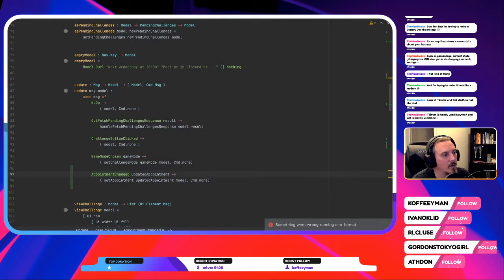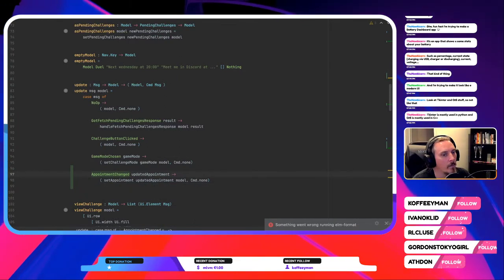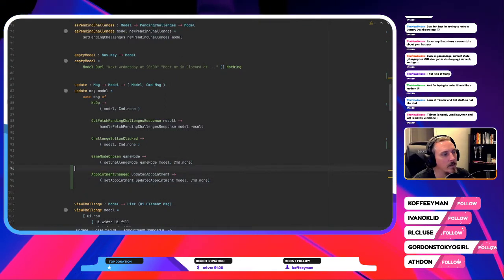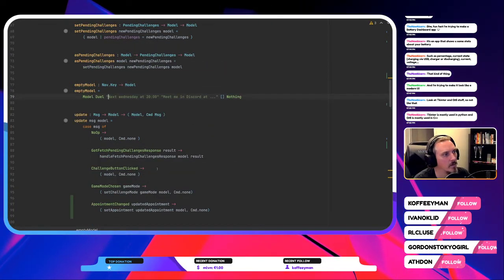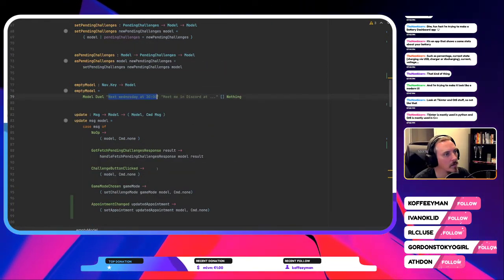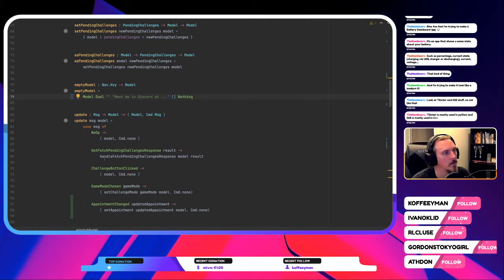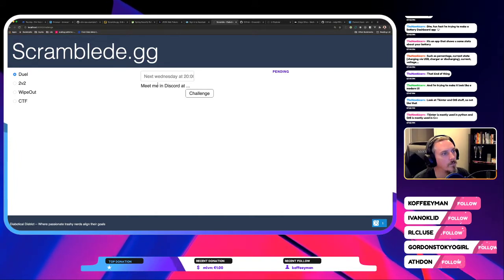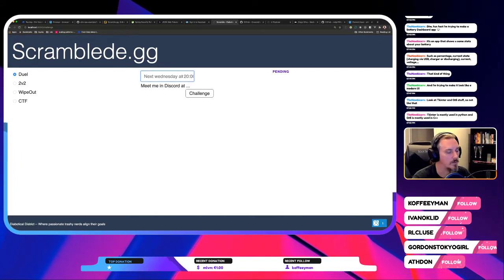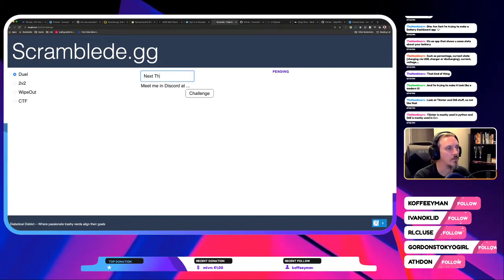I think we might want to update the initial model now. So empty model. Let's make this blank. Voila. And then the placeholder does get rendered. So now we can just do next Thursday at 8.